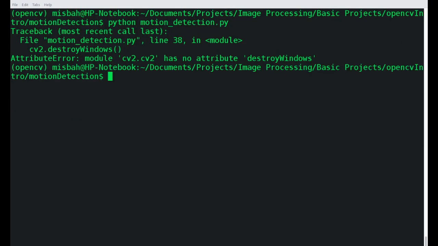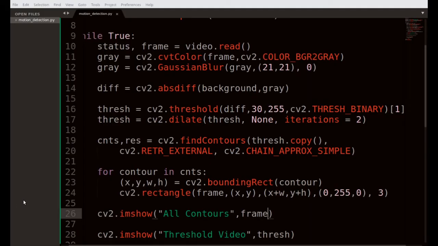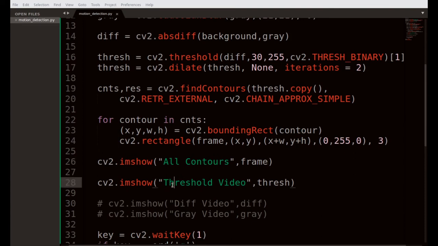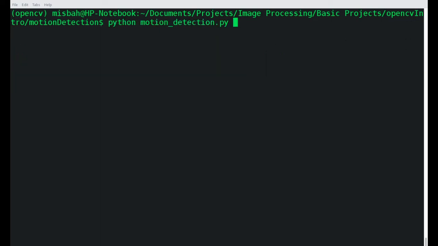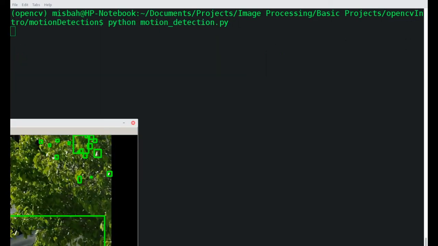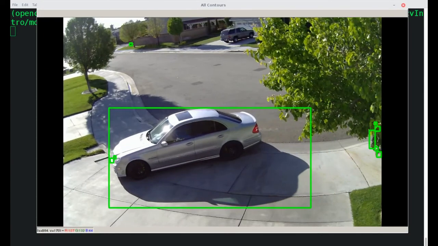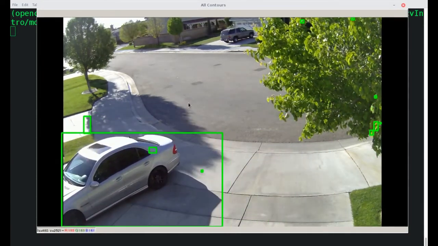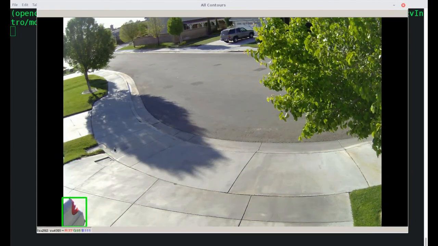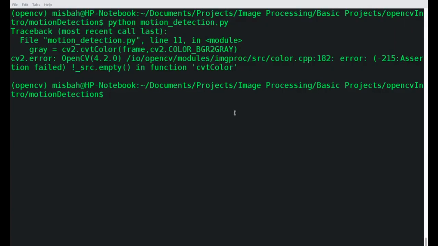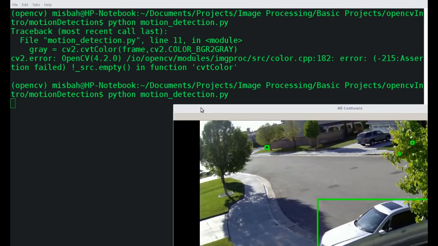Oh, I think I did not uncomment this line. So let me comment the threshold so we don't get confused with all the windows that we have opened up. So coming back to this, we can see so many green boxes popping up here and there. There is so much noise present in the video, and of course it's taking care of all the images. Let me open that again so it's visible.